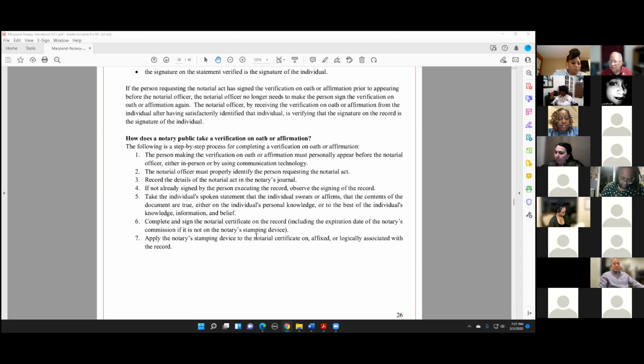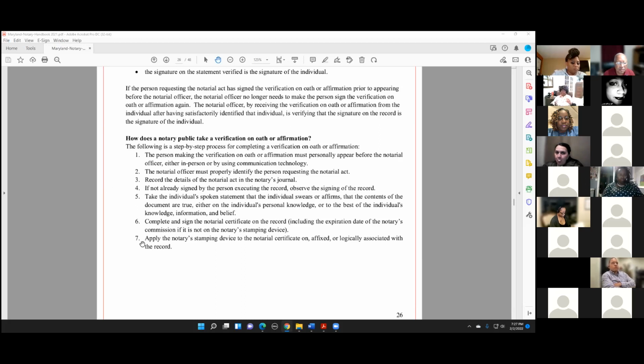They don't have to do what? In every case, they have to sign either in front of you or bring it to you already signed. If they bring it to you already signed, they don't have to sign again. Okay, all right, thank you. And that's right here, somewhere, right? Yes, in there somewhere. So again, Deborah, what we're saying is right in here.